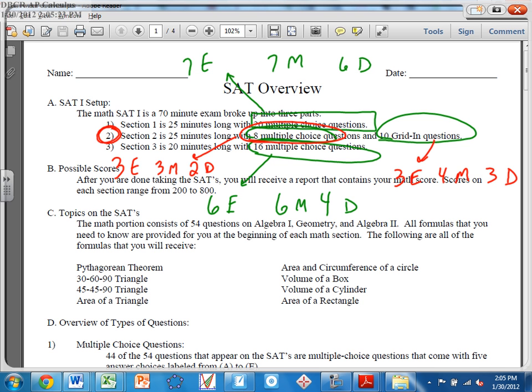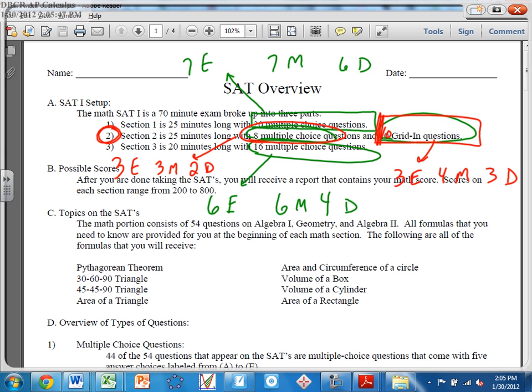Remember, it's not called section 2 on the test, but the section that has multiple choice and gridded. It goes from easy to difficult within 8 multiple choice. Then once you get to the gridded, it starts over. Once you're doing those 10 gridded problems, it starts over with easy. So when you see gridded, it is extremely important that you remember the first 2 or 3 problems under gridded will also be easy level problems.